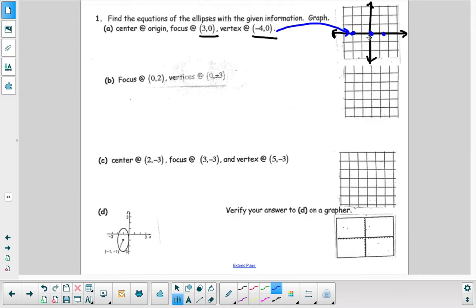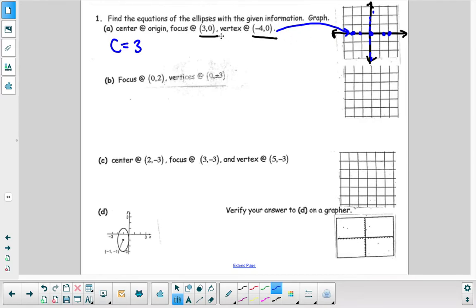Again, scaled by 2. The nice thing about ellipses is that they're symmetrical across both the minor and the major axis. The major axis being this, which just means that I can reflect everything over our minor axis to get other coordinates. You don't really need those to get the next part, but you do want that portion. Now the focus is c away from 0, 0. So c is equal to 3 because it's 3 away from 0, 0.